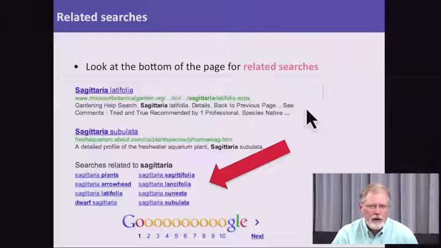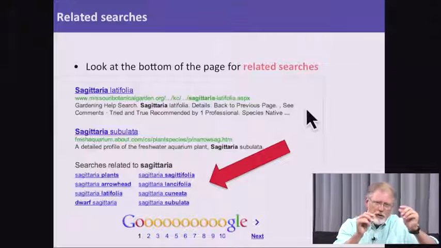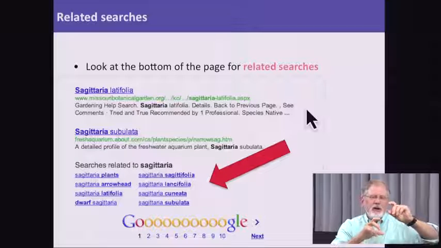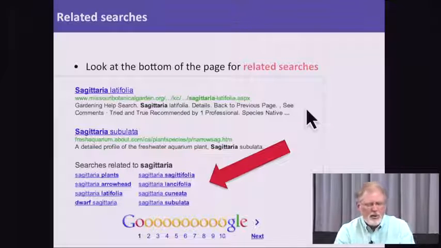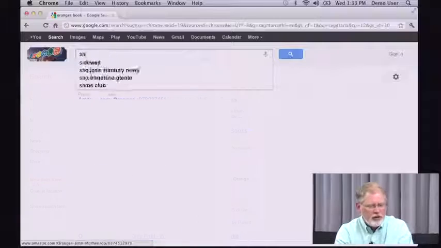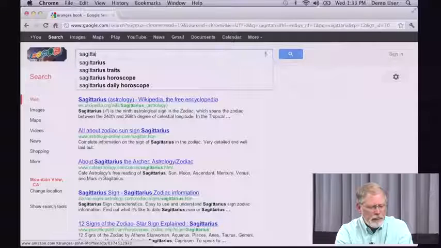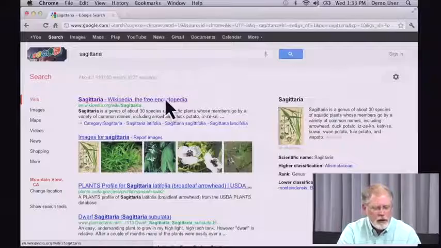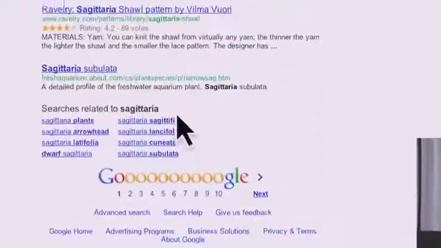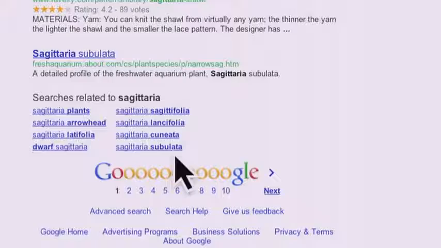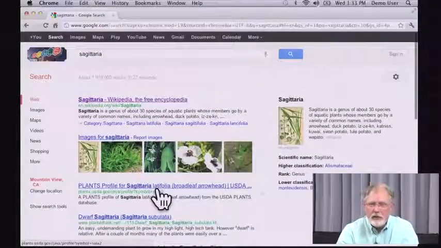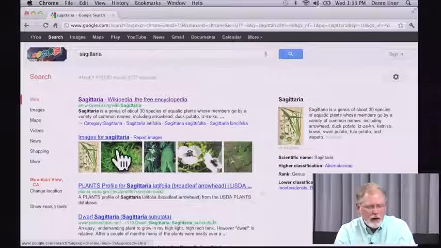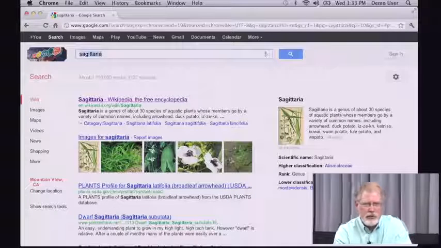Another tool that we provide is what we call related searches. Now, related searches are also the searches that you see in Suggest, but you can often get a more complete list of those suggestions down at the bottom of the page. Let me show you what I mean here. So if I go back to my Sagittaria book, my Sagittaria query here, we can see all the related queries down here at the bottom of the page. So what you're seeing is actually several different mechanisms that Google provides to help you explore the space of ideas around the concept you're trying to search for.